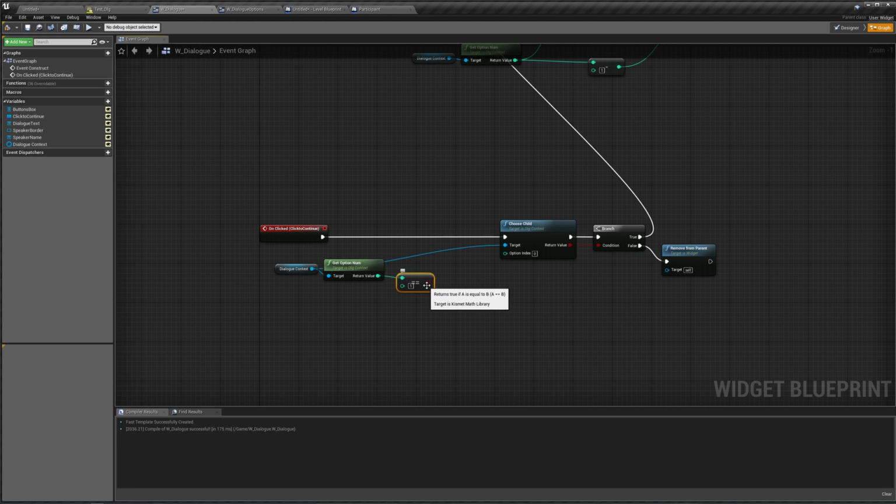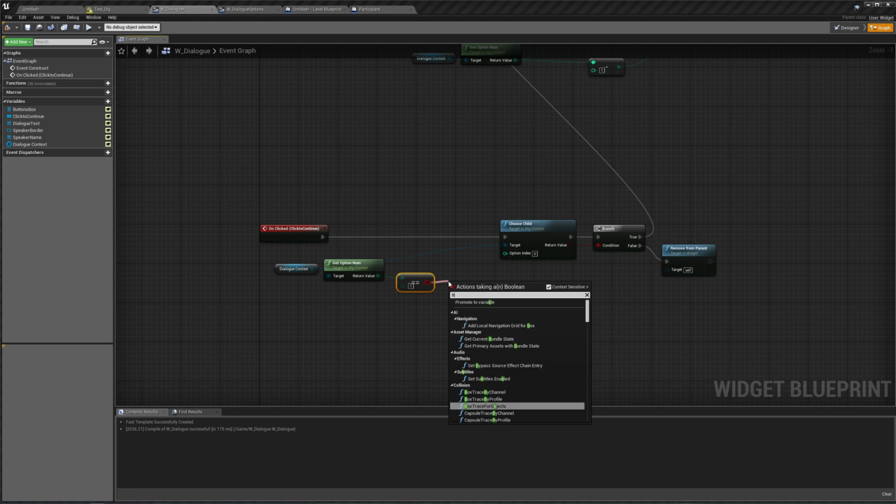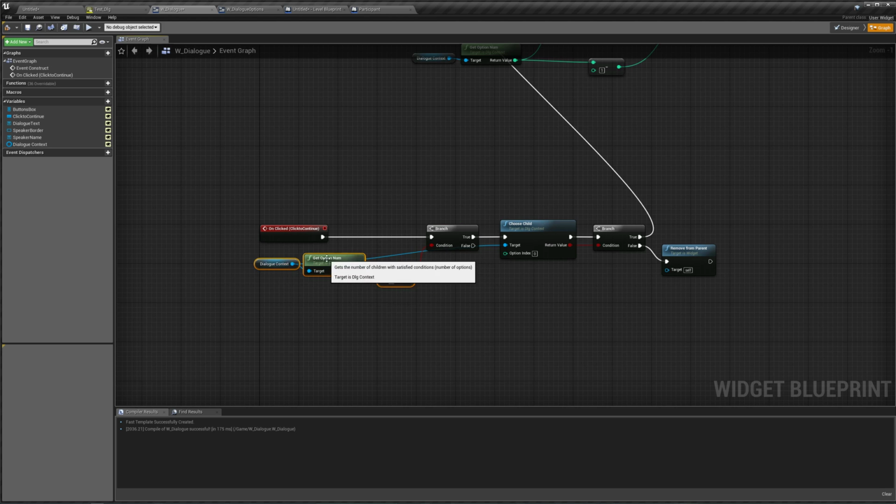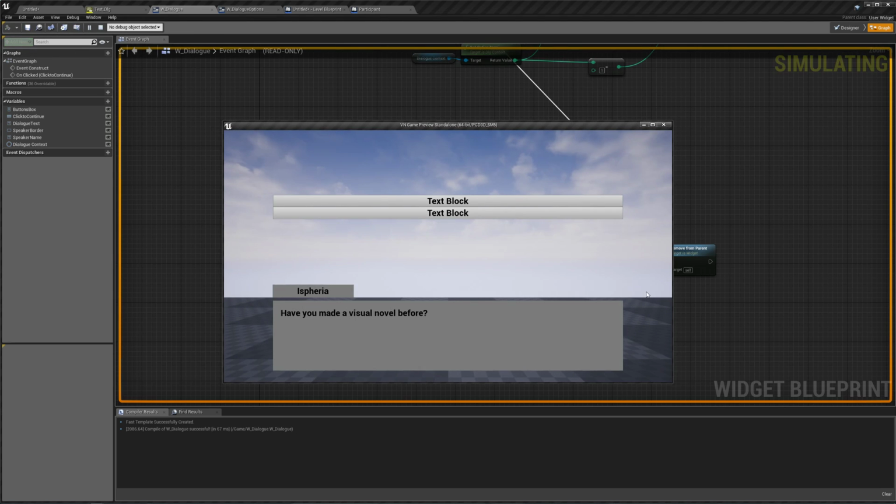So if we only have one option, meaning if there's no choices for our player to make, then we choose option 0. Compile, save, play that, and clicking outside these buttons no longer does anything when we have choices.